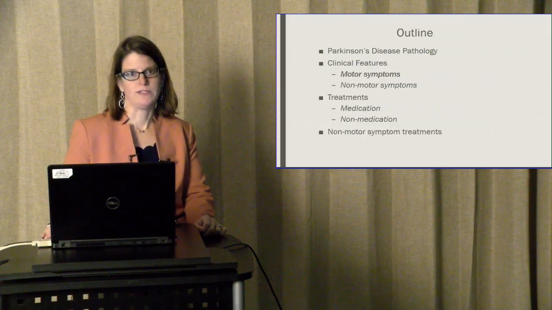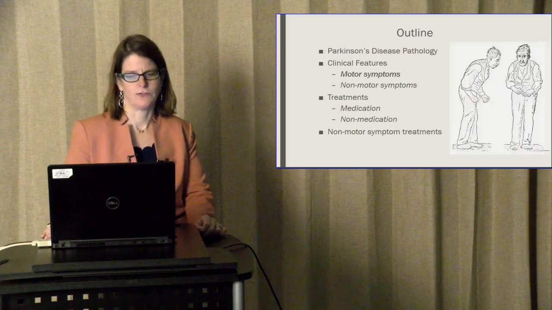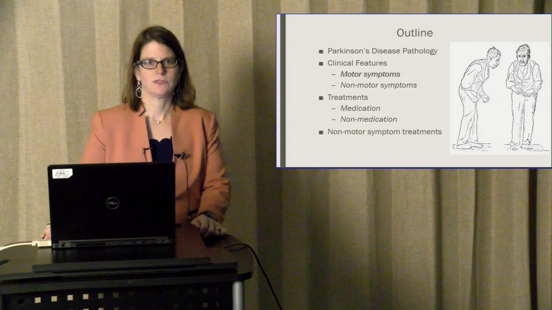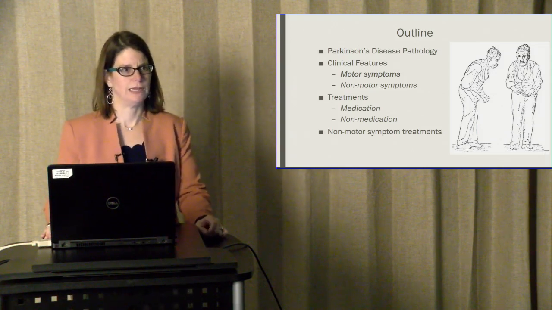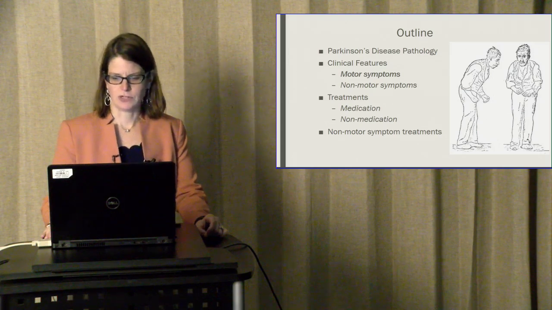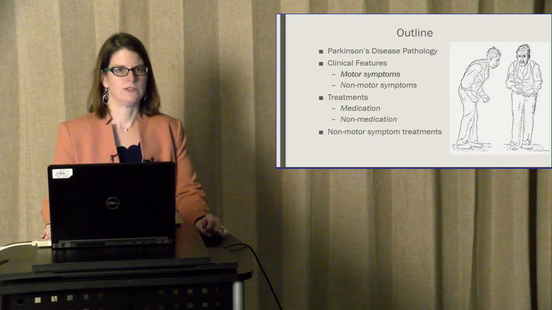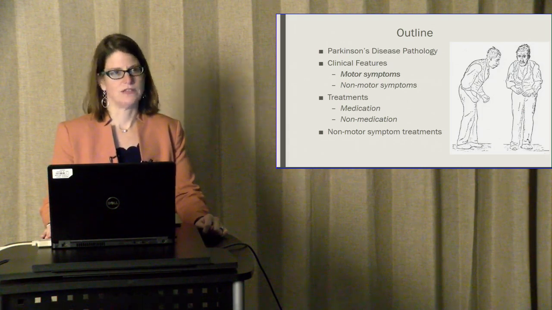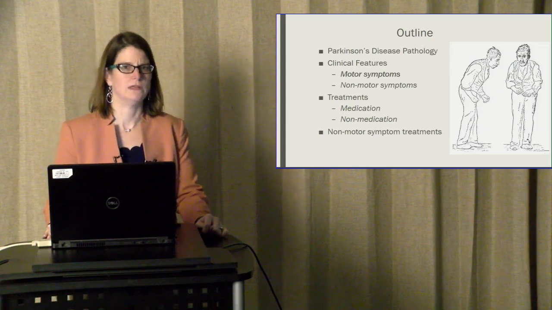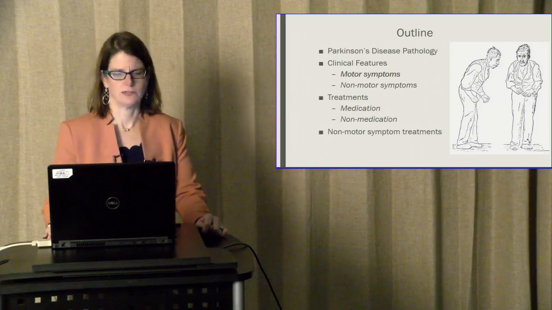So what do we see with Parkinson's? We can talk first about the motor symptoms. This is a sketch that was drawn by Sir William Gowers many years ago of a typical Parkinson's patient. Where he's standing sideways, you can see that he's got a shortened stride length. You can see he's got stooped posture. His arms are held flexed at his side, and that's from the bradykinesia and rigidity of Parkinson's.